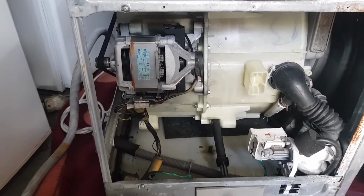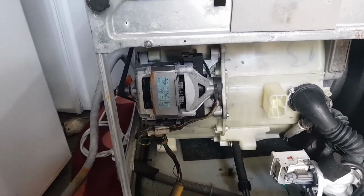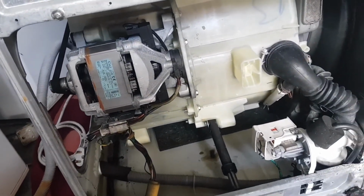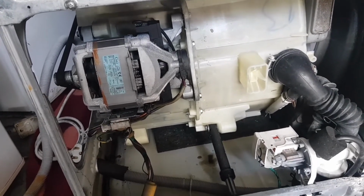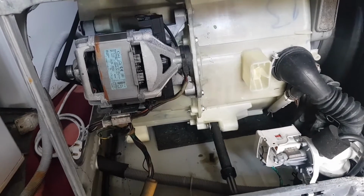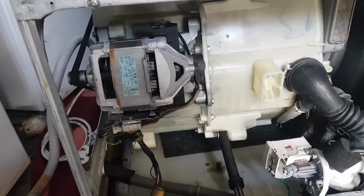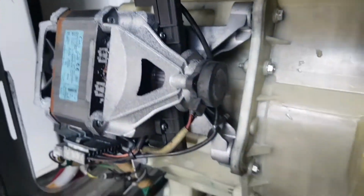Guys, as you can see, I have just put the washing machine in one position on my blanket like this. The washing machine is on a blanket because the reason we put it like this is to get access to the brush for the motor. Remember, the machine presenting the E3 error message, actually the machine cannot wash, and most of the time it's going to be your brush. If you want to know what is a brush, it's actually this and this.